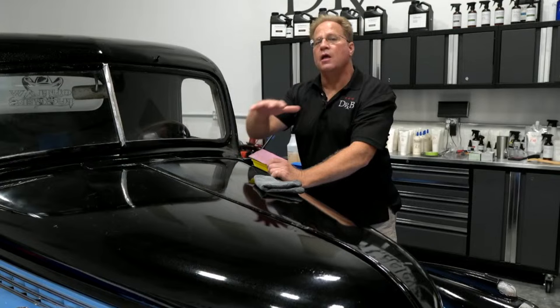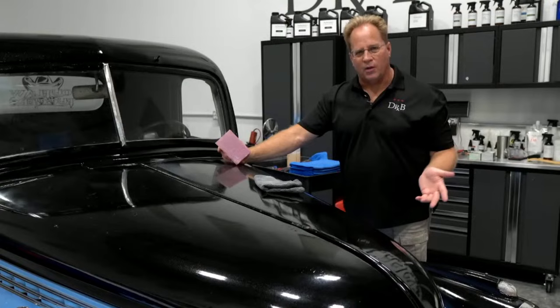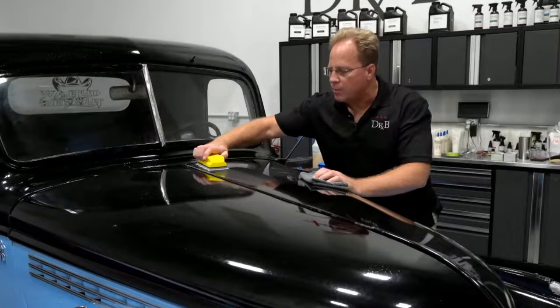And I want to quote my good friend Jason Rose. I love this quote: "Top coat hardness is an unknown variable." And it's true. Really soft paint's going to sand easy, just like it buffs easy. Really hard paint is going to sand really hard. You're going to have to work longer at it to abrade it, to level it, to get it to where you want it to be. But you don't know that until the first time you bring your block down and start sanding.